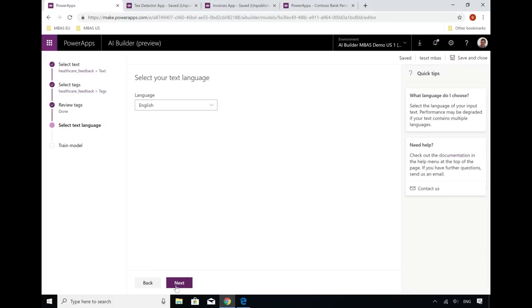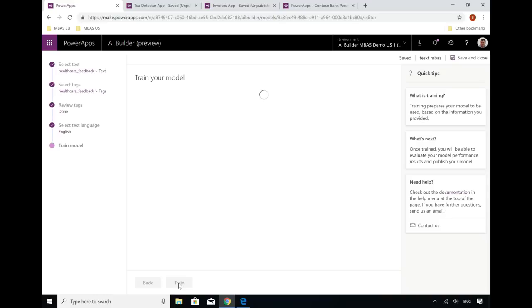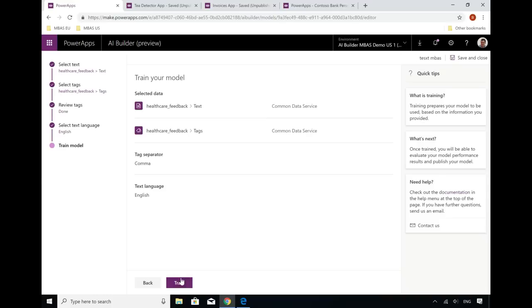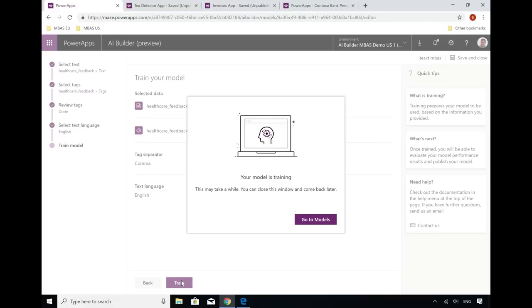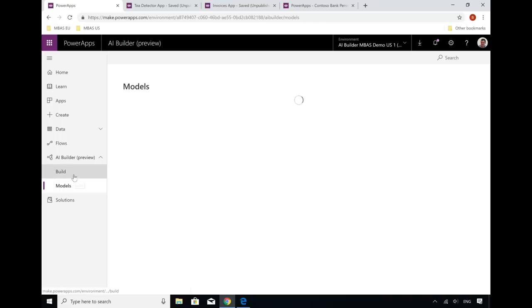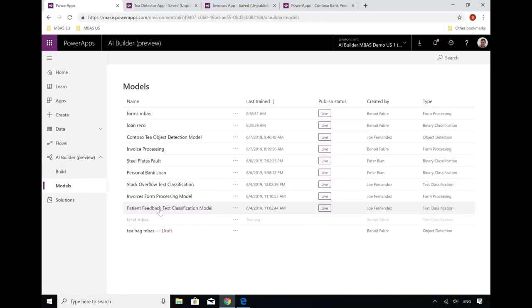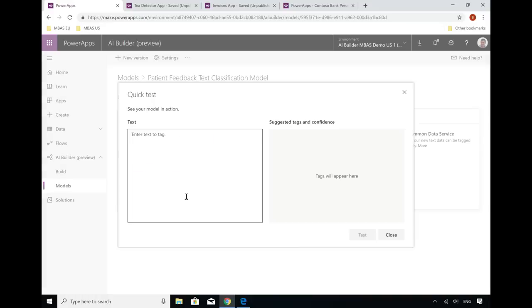We're going to build a model for you with this. You can build different models for different languages. And here, when we train, we're going to craft a model unique for you to do that classification. I'm not going to wait for it to finish because it takes a couple of minutes, but I can take one that I have here. Once it's done, you can test the model, so you can input any new text that you have, and we'll run the model and tell you what we believe this is about. So in that example, it's about staff, and we're like 68% confident.